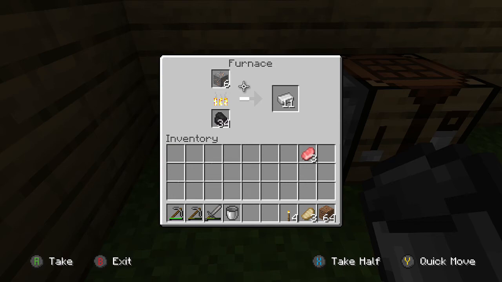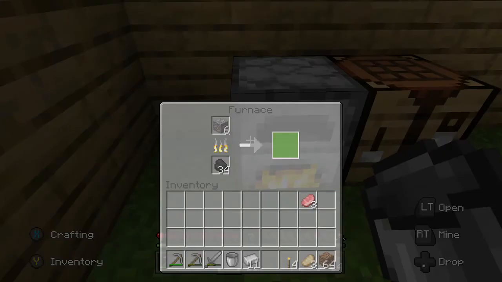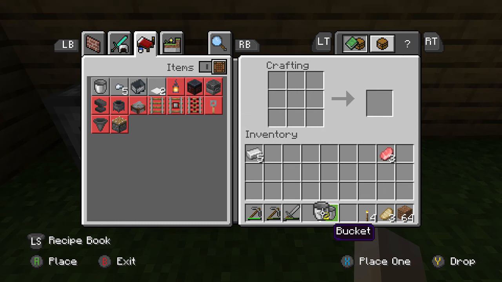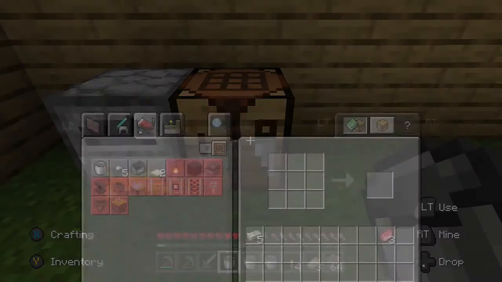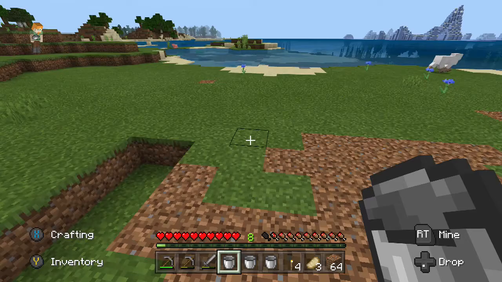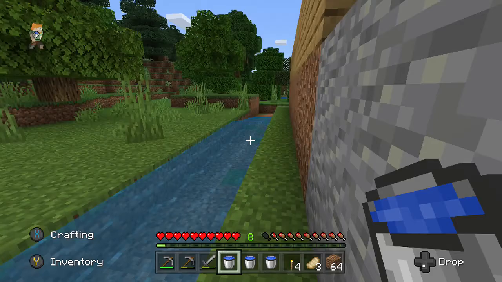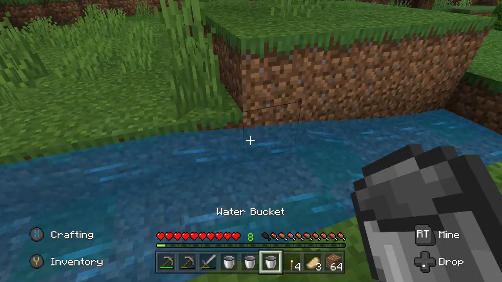How many is that? Let's make. Okay. Put that there. And put that there. There we go. So if we fill this up, fill this up, and fill this up. Nice. That may be quicker. So, bang, bang, bang. Look at that.